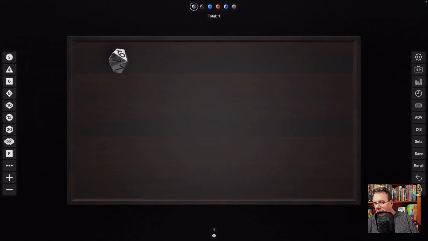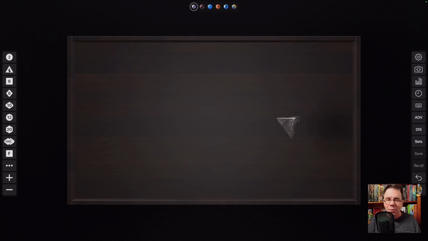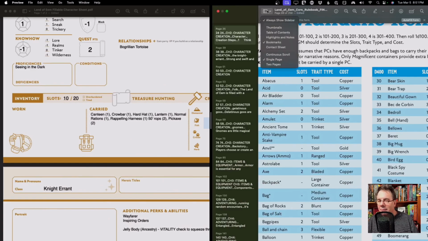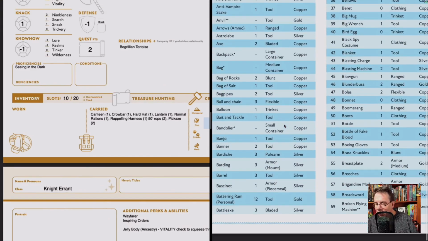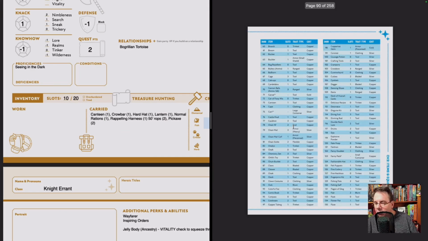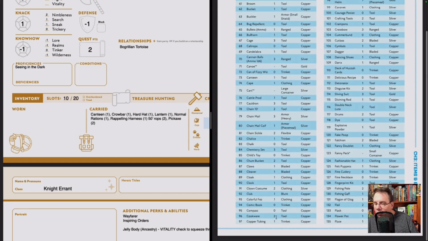Clear my dice tray here. So it's going to be 1 through 100, and we're going to roll my percentile dice here. So 96 is the first one. So let's see what we got here. Let's get rid of my sidebar. 96. It's on page 2. Come on. 96. Cookware for 2. Cool. That brings me down to 8 slots that I have open.